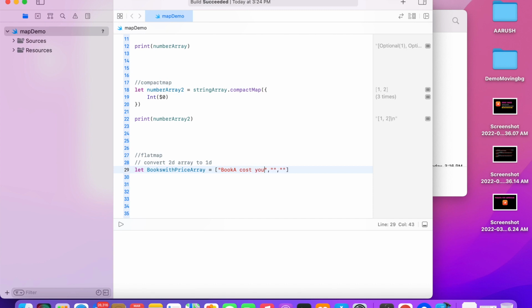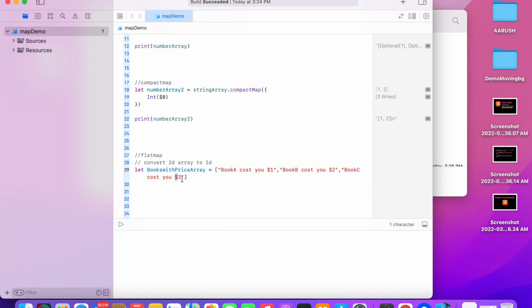I have 3 books, book A, book B, book C, and the cost of the book is written inside the string. This is an array of books with price. Now I want to take a price array out of this book with price array.